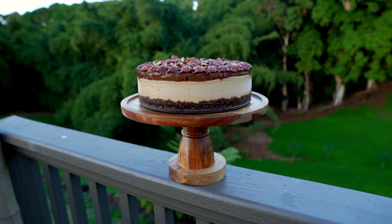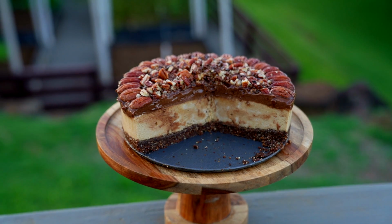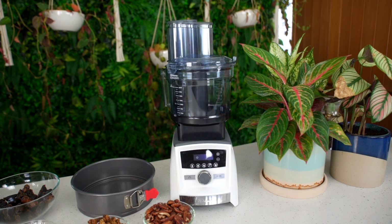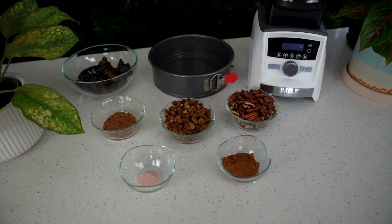We're gonna be making a pecan, mulberry, and date crust using the food processor attachment on the A3500 Vitamix base. You'll want to use a high-quality food processor to make this recipe, and be sure to pit your seeds. You don't want those date seeds in your food processor, it will break your machine.